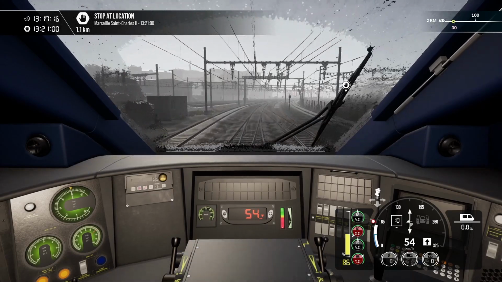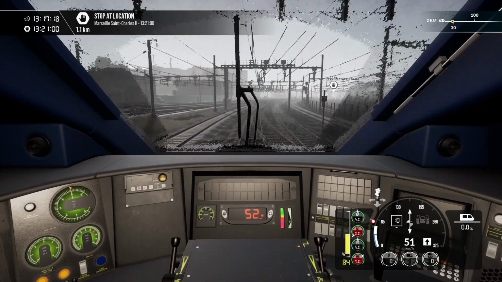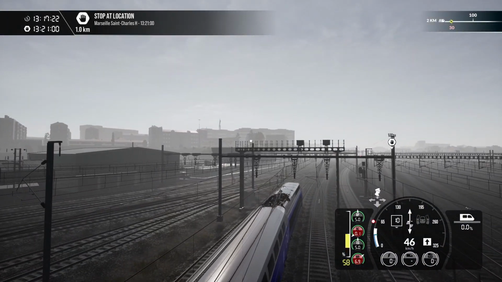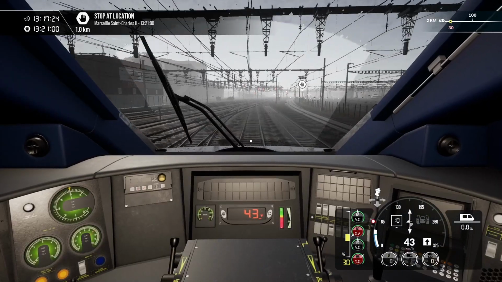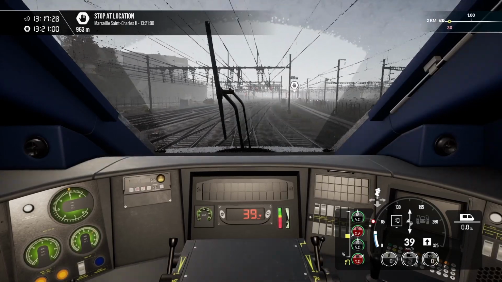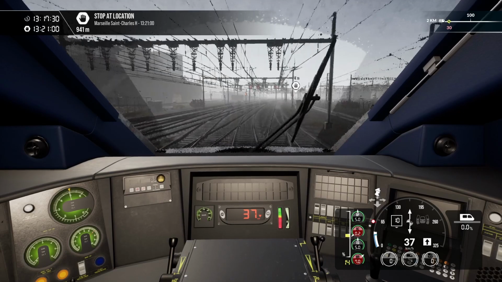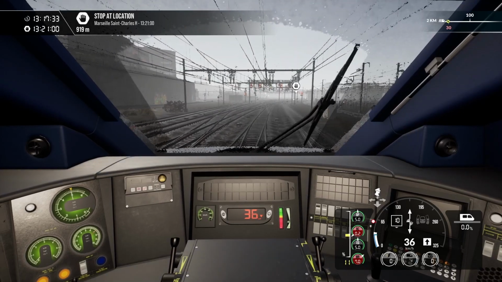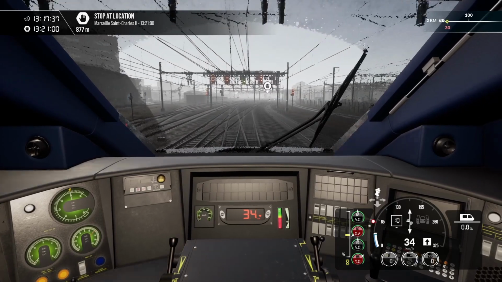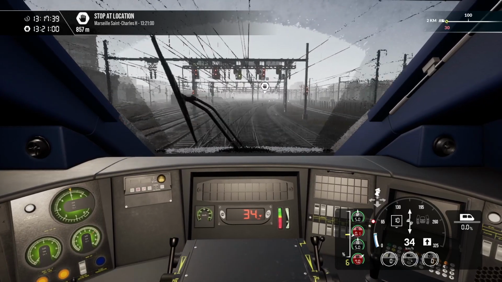Alright. Actually, weather looks as though it's clearing up a bit. Nice. Must have been just a summer thunder shower. Alright, 900 meters to Marseille, and we have 4 minutes to do 850 meters, so we should be okay.